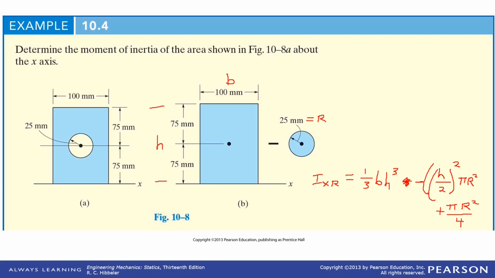And do I have that right? Should it be pi r to the 4th over 4? I think it's pi r to the 4th over 4. I think I just remembered the formula incorrectly. Oh, this one was pi r squared. That's right. This one was pi r squared because it's an area. So I had to leave the 2 alone here. But this is pi r to the 4th over 4 because this is a moment of inertia about the center of mass plus the distance squared to the center of mass times the area. Okay, and let's move on, if I got that right.